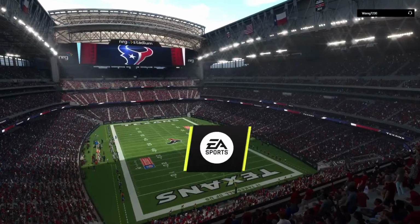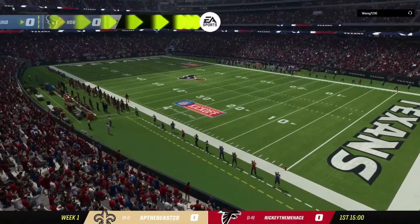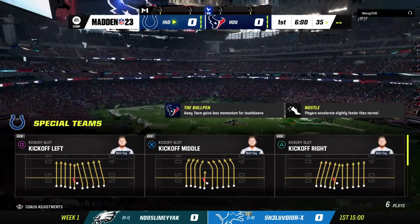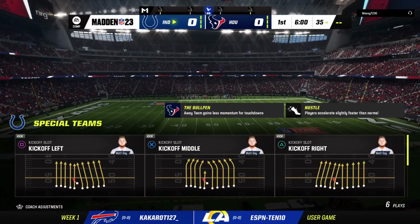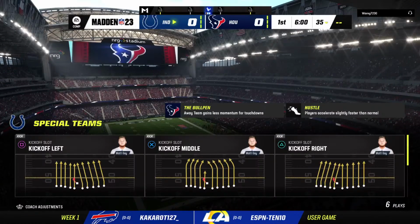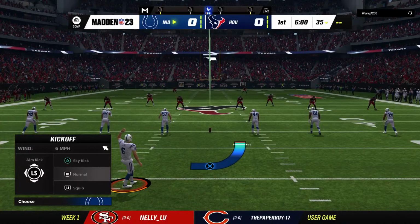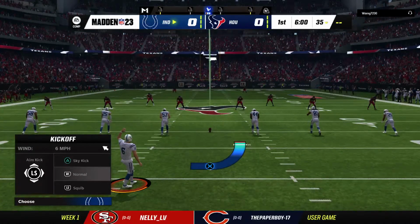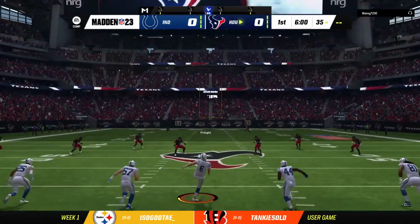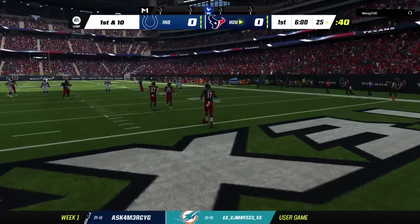Sports coverage of the National Football League is on the air. Today we jump right into this new season with an AFC South matchup between the Indianapolis Colts and the Houston Texans. And we are underway from NRG Stadium in Houston. And no return on this one as the fair catch is signaled for and taken.